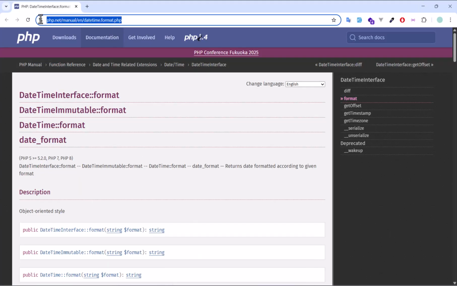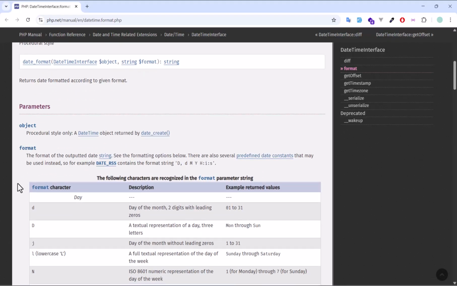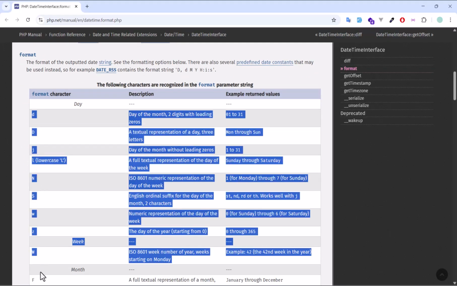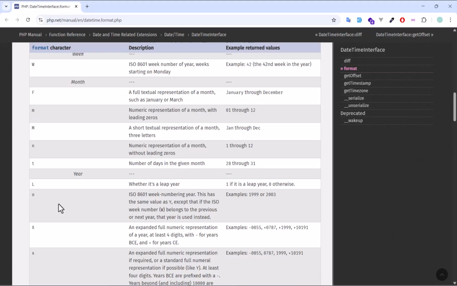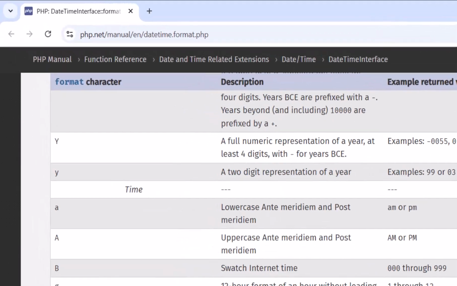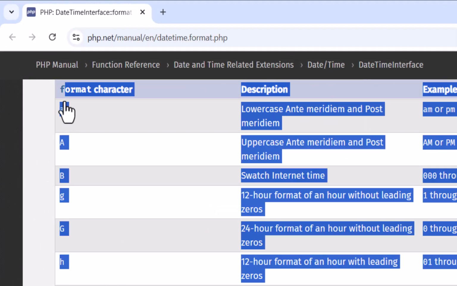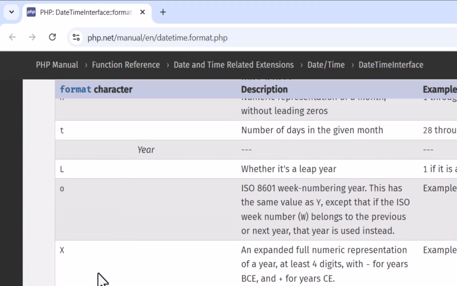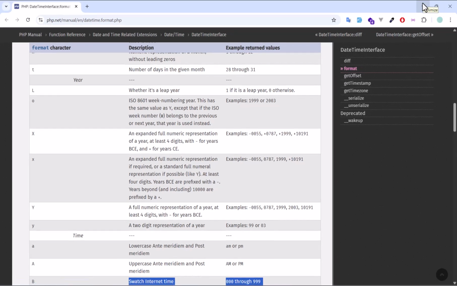If you visit this website and scroll down to the format section, you can see all these formats written. We are not going to cover all of them in this video because it will take a lot of time. So visit this website and try these formats by yourselves so you get familiar with date and time formats. Now let's go back to our VS Code.